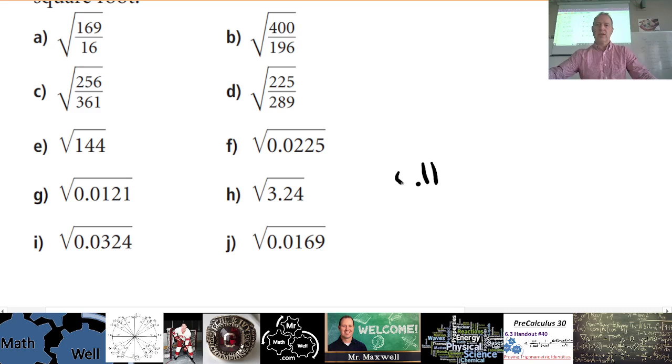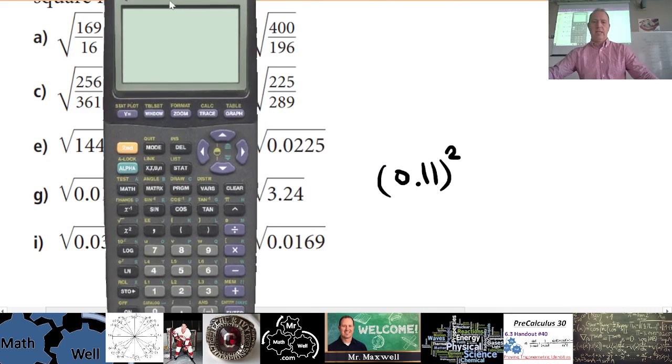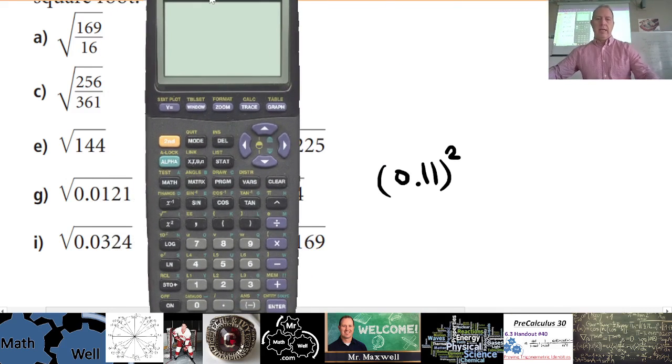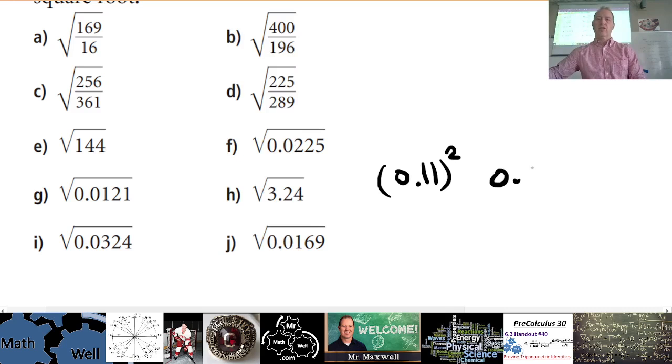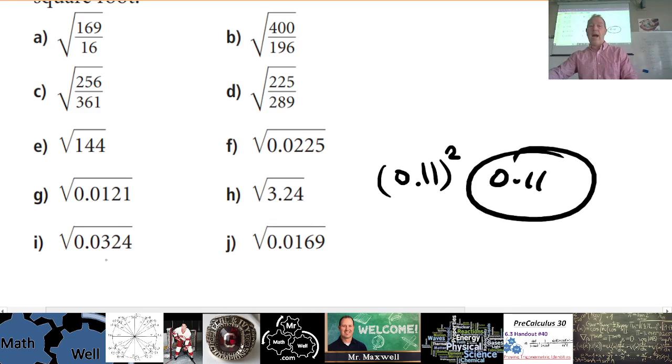2? Okay, let's try 2. So let's see what this squared is. I'm going to get my trusty, dusty calculator out here and check that out. 0.11 squared. Ooh. Is that right? Oh, it is right. Look at that. Doesn't have the 0 in front, but that's 1, 2, 3, 4 decimal places I have there. So guess what? That is our answer. 0.11 is our answer.